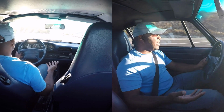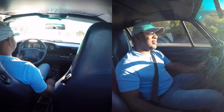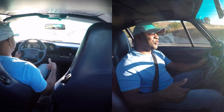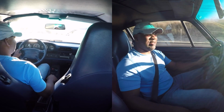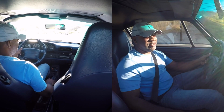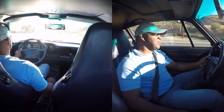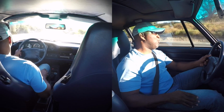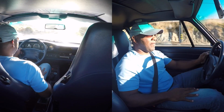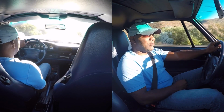I was telling my wife last night, I had her sit in it, and I said, tell me what you think when you sit in this car. And she goes, yeah, but I know what it is because you've told me what it is, so it's exciting, but it's not somewhere I'd sit in and go, wow, I'm impressed. It was not impressive. It's impressive when you're going around a corner at a pretty good pace. That's when it's impressive. There's nothing in your way. There's nothing to come loose, fall off.